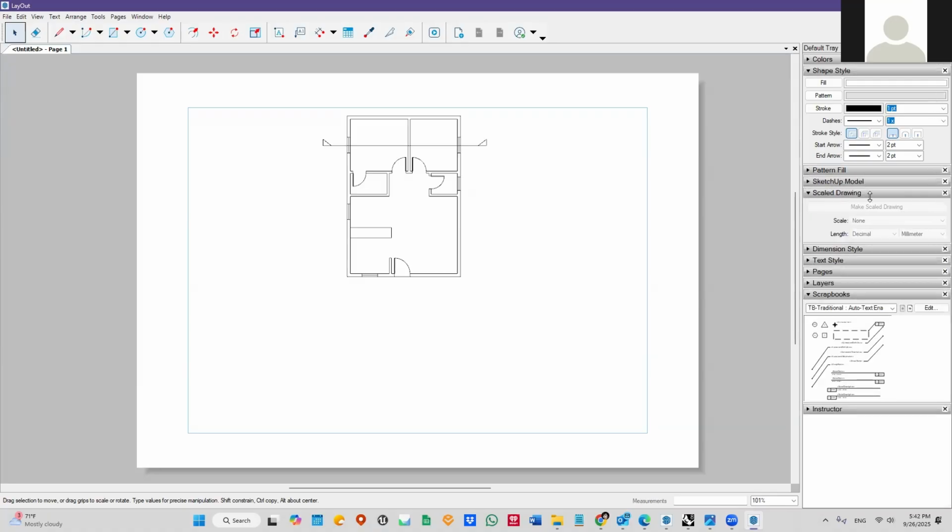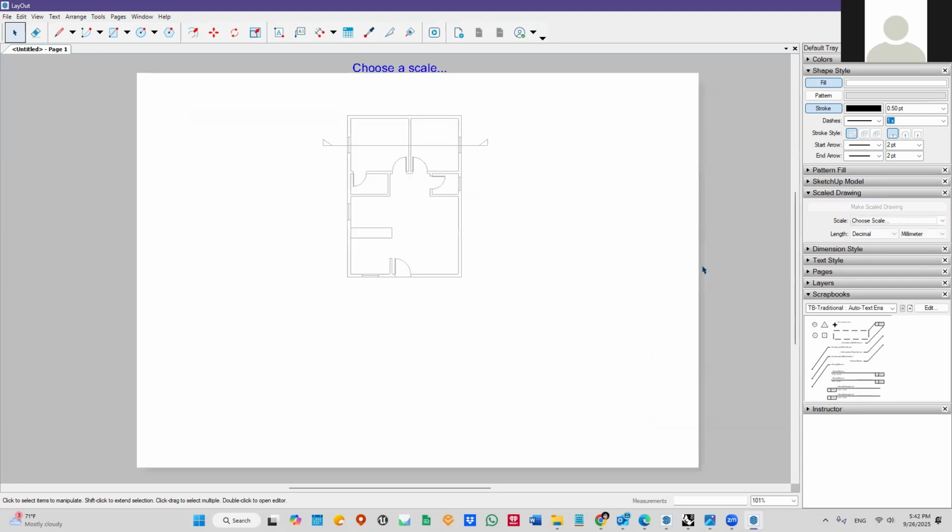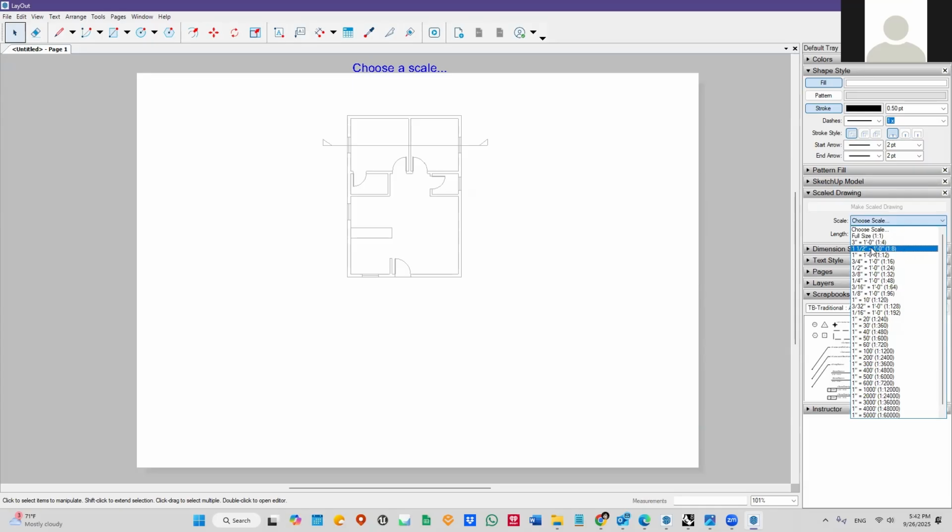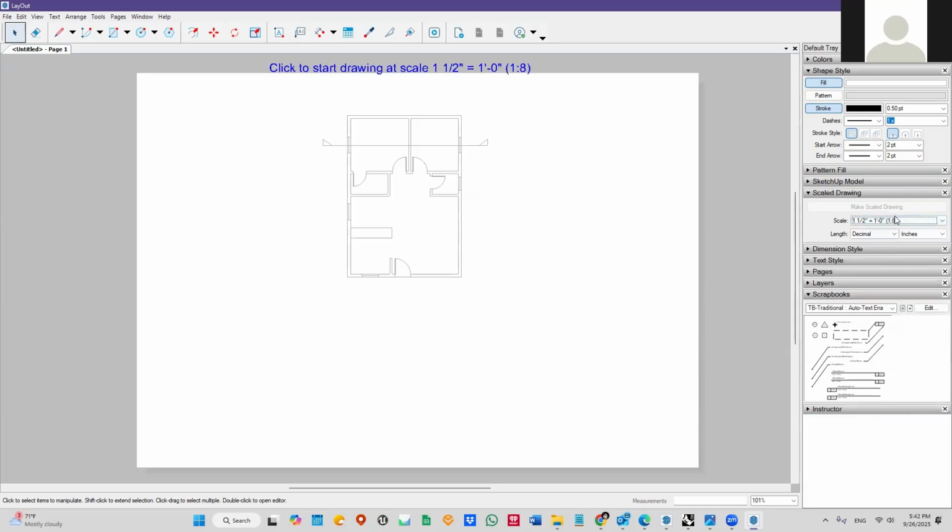And then you see the scale drawings, and you can also choose the scale for your drawings. If you click on that, you can select a scale. And if you go here, you see the scale chosen is millimeter. So I'm gonna go ahead and select inches, and then here I'm going to choose 1/2 inches, and I'm gonna select this scale for my drawings and then deselect it.